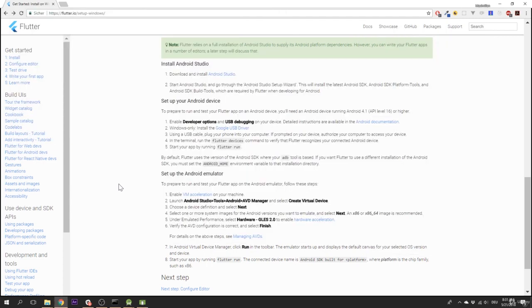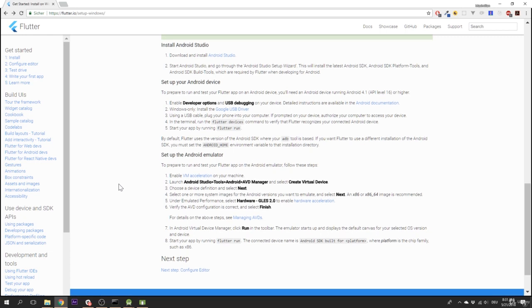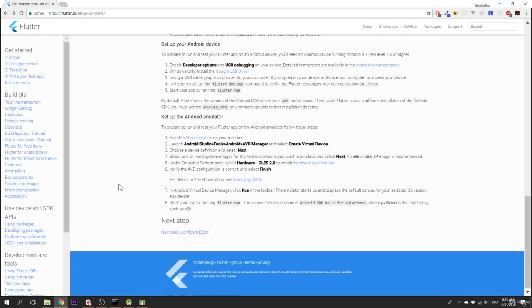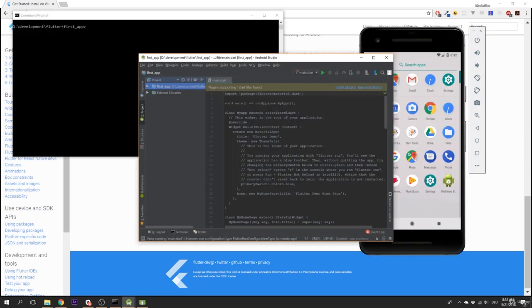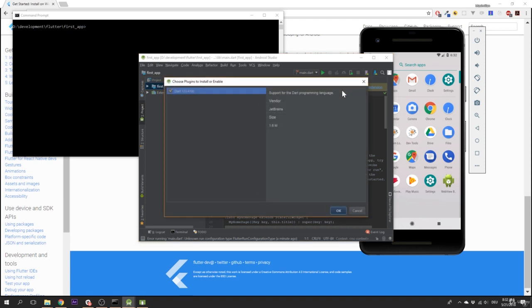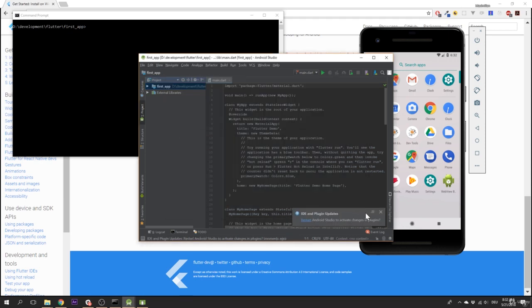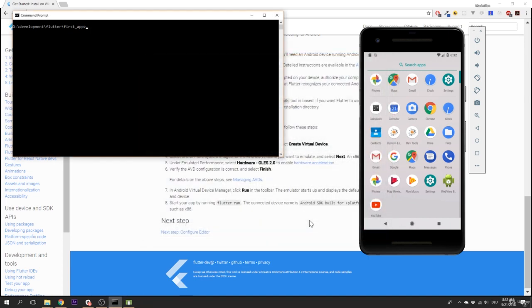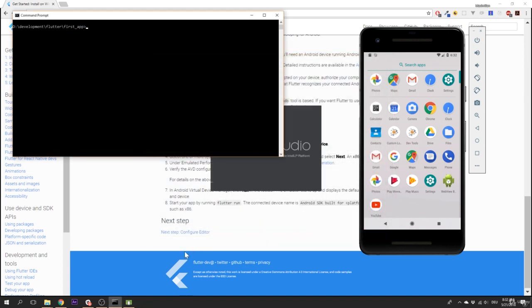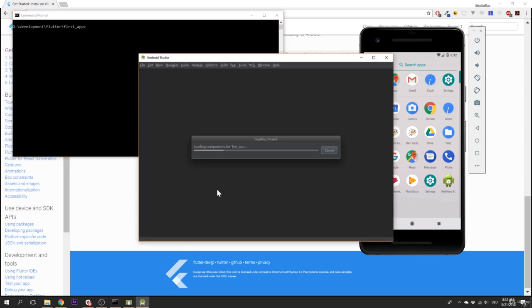Now, with that running, we can't run our Flutter app yet because we still need to do some things. For one, we need to install the missing dependencies, the missing plugins. For that, click on Install Plugins here at the top where it tells you about the missing Dart plugin. You could, by the way, also skip this if you already installed a Flutter plugin, but here I do it in two separate steps. So install that Dart plugin.